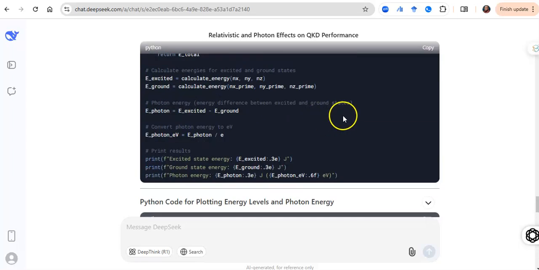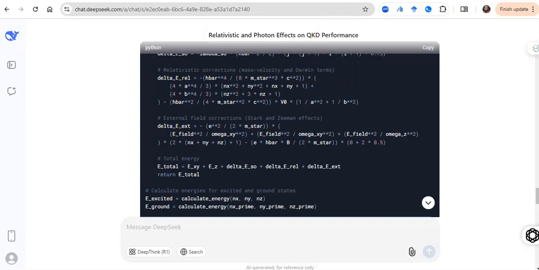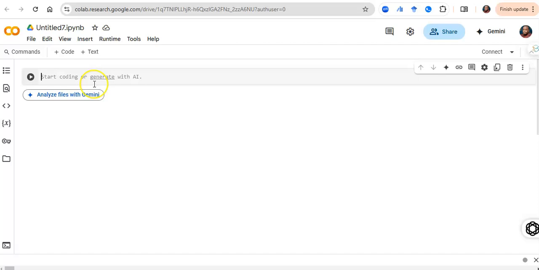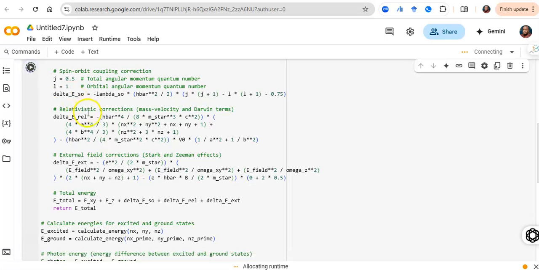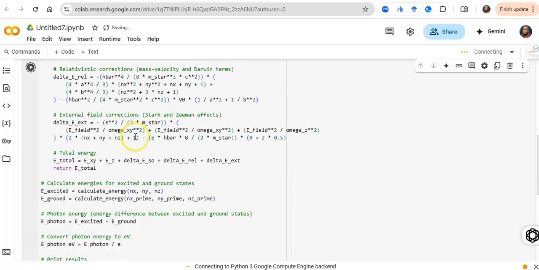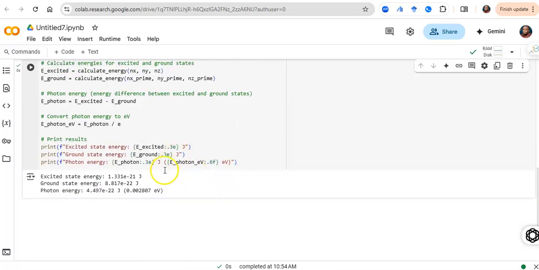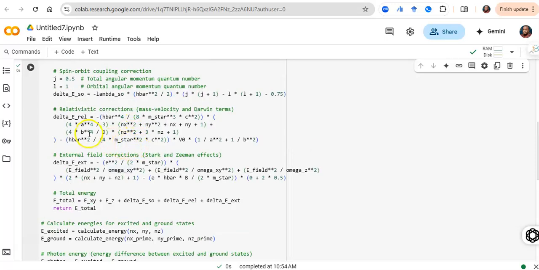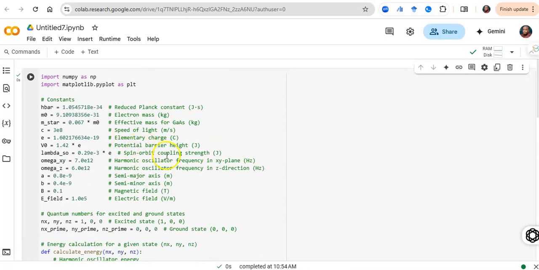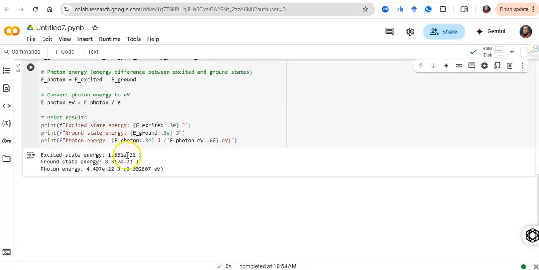So what do you do with this code? Just copy the first code and go to Colab. Paste your code and click on the play sign there that allows the coding space to run the Python code you've created, and in a few minutes it's going to dig out the result. It has concluded that this is the energy. It has calculated the energy for me. Now this could have taken me several hours to do in a very competent tool, but this model is helping me do just that. This is that energy. I could just copy this energy and put it into my work.